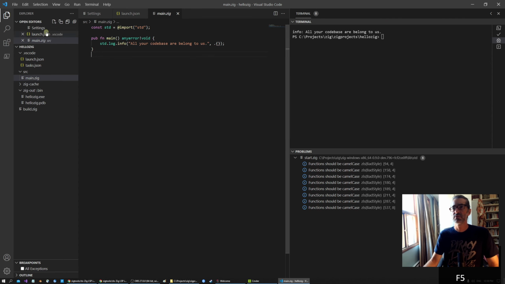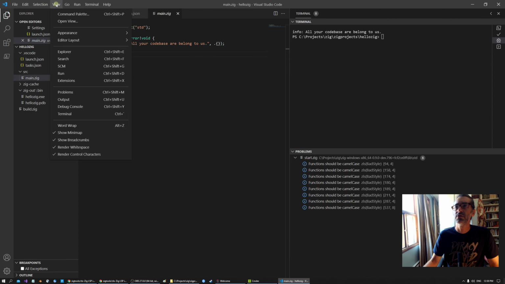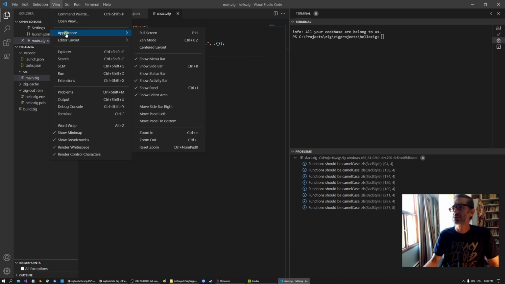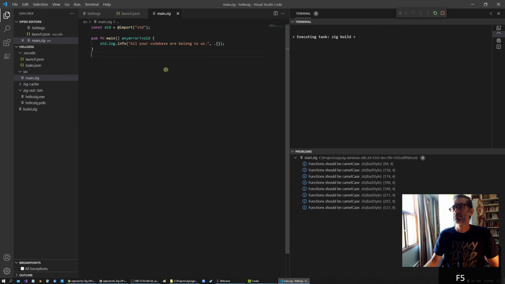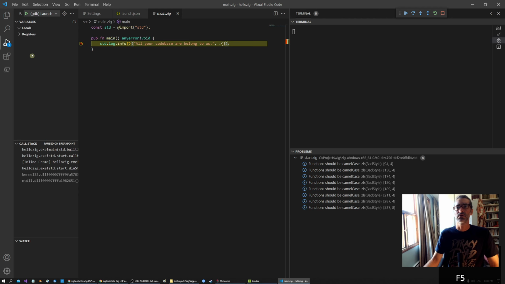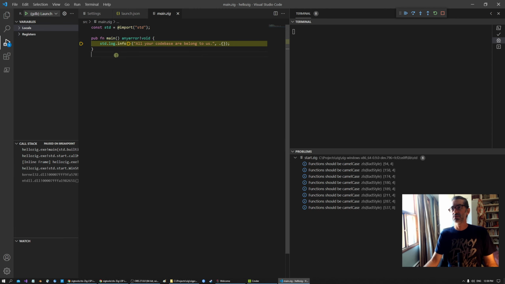Can we see the names of the variables somewhere? View, appearance, show status bar, activity bar, word wrap, appearance. Okay, so here, the locals, yes. Okay, so that's it for this. Now we're able to debug and see what's happening.